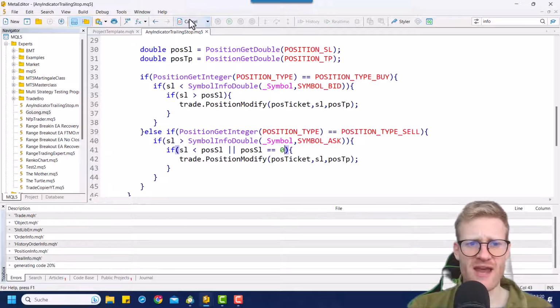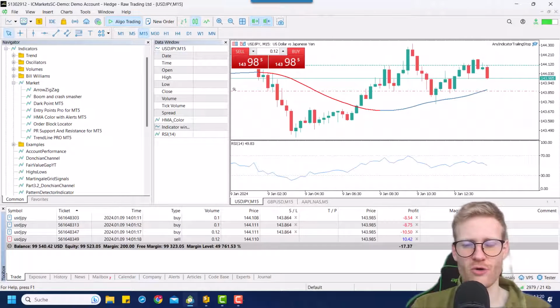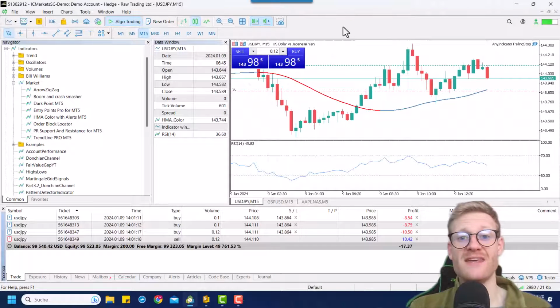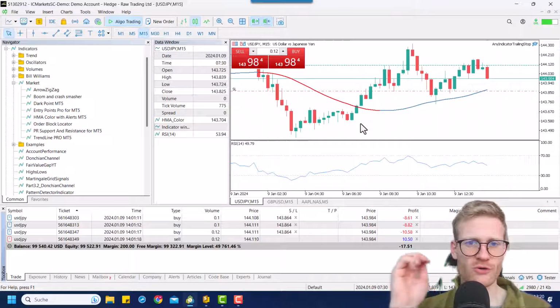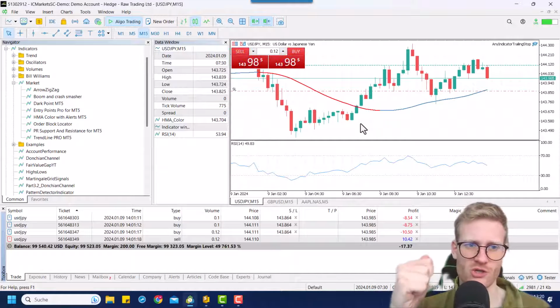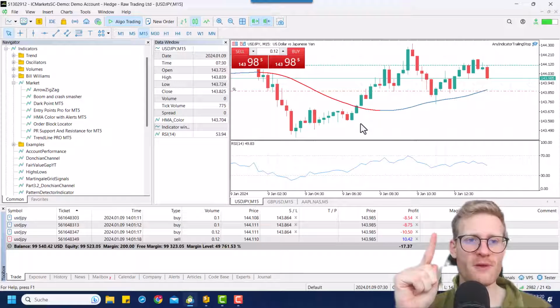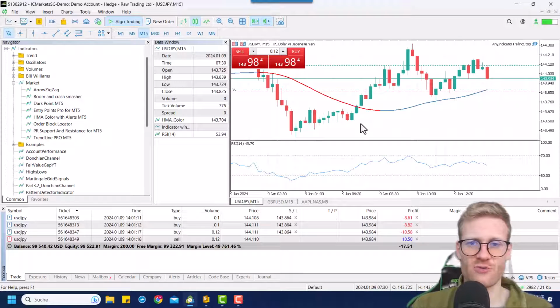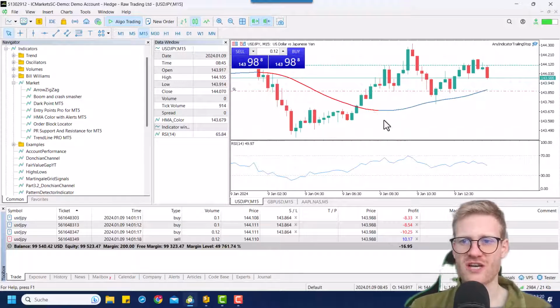Yeah, but like this, everything is working just fine, and you can now use this mechanism with any indicator in the chart. So you could do this with a super trend indicator, you could do this with a normal moving average, with an exponential, with any indicator pretty much that draws lines that you can find in the marketplace. And you can of course also use other buffer numbers, just change the source code accordingly.